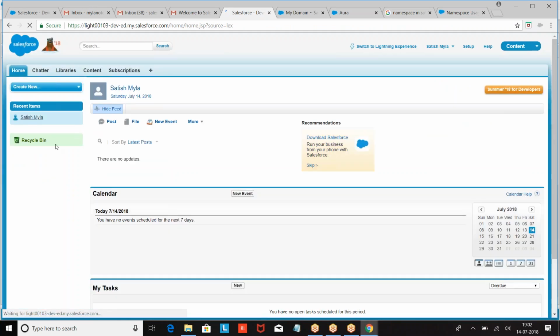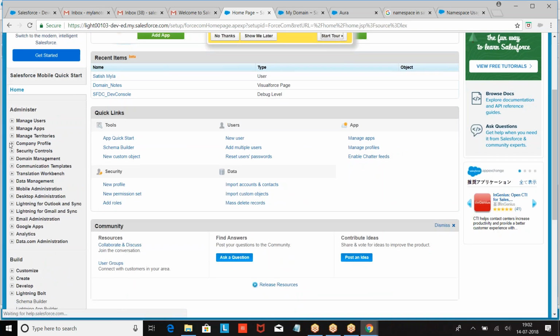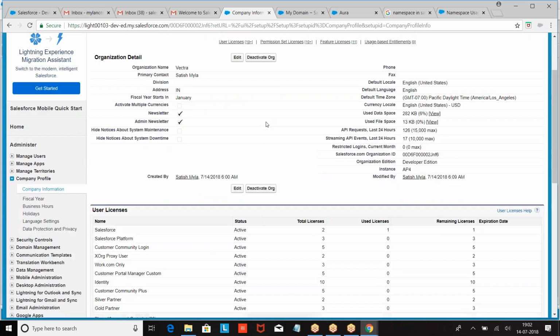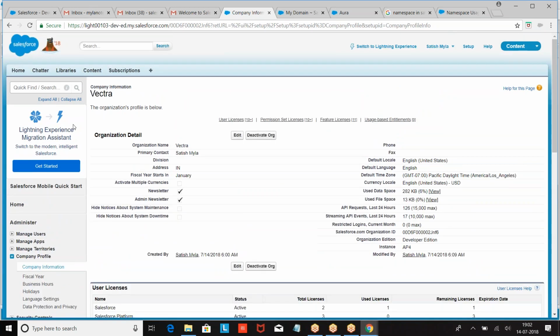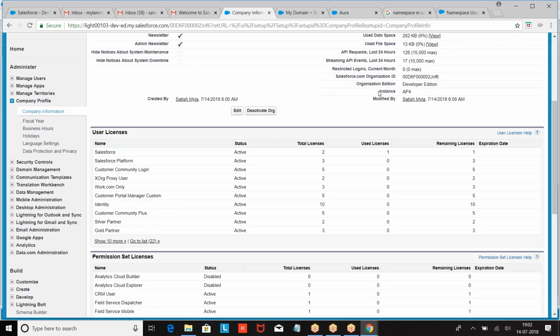Once you log in to your organization, under the company profile, we have company information. You'll be finding the information about the server you are using.